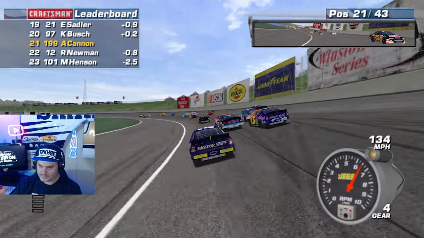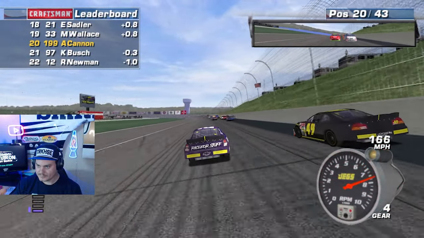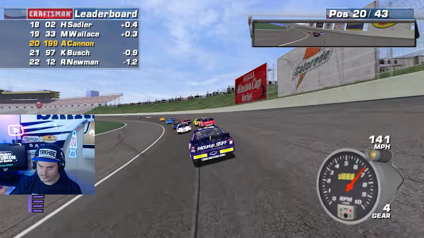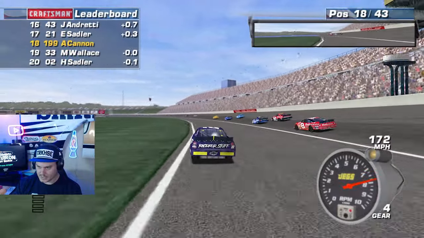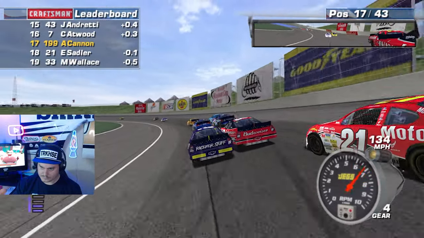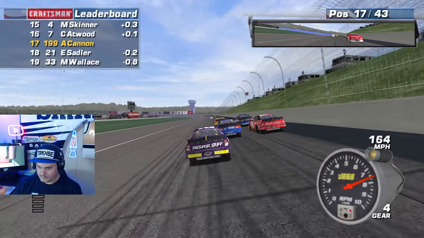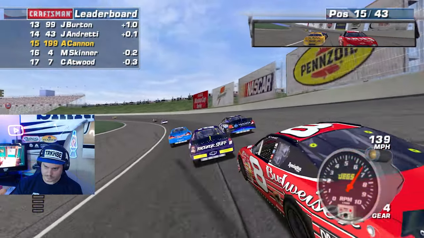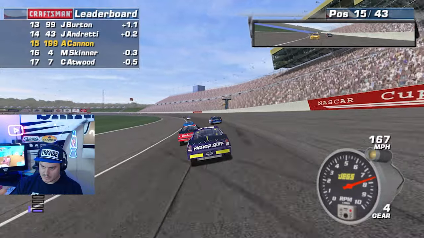Still there. Clear high. Thank you. Car high. All clear. Let's not crash on the apron, please. Thank you. Still there. All clear. Car low. Okay, we didn't hit the wall. That was lovely. Two to go.